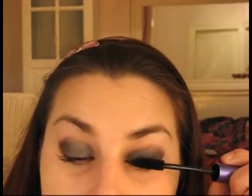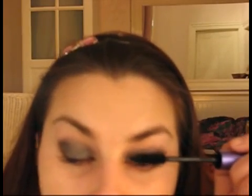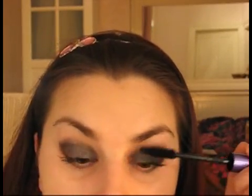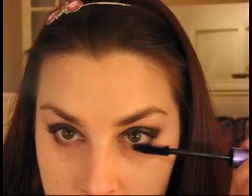And we do the same on the other side, and then we're nearly done. And then we'll have a bit on the bottom, just a little bit. You don't want too much on the bottom with you having so much lash on the top.